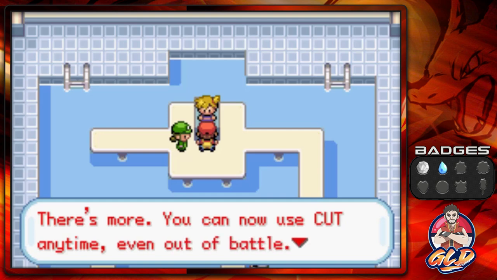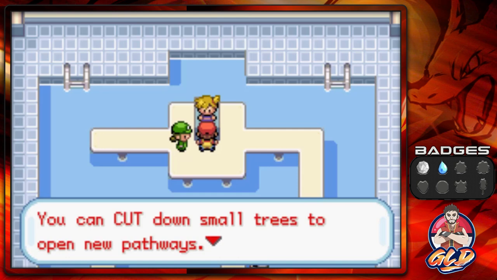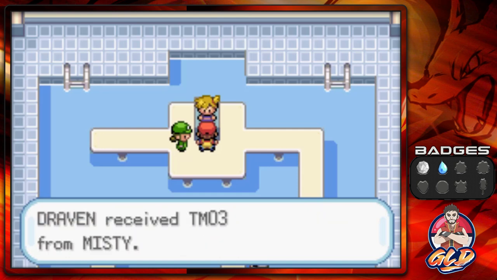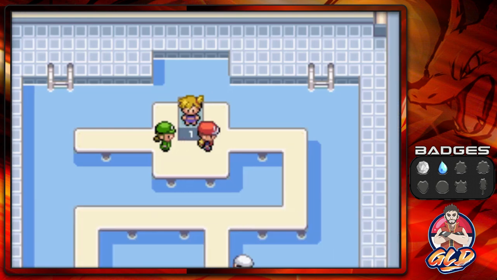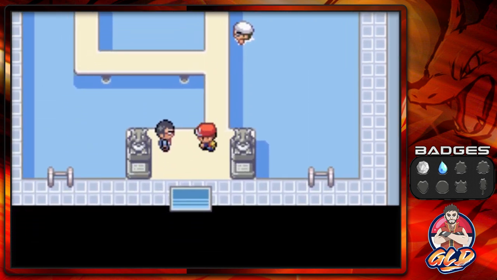There's more. You can now use Cut anytime, even out of battle. You can cut down small trees to open new pathways. You can also have my favorite TM, and here we have, guys, the TM03, which teaches Water Pulse. Use it on an aquatic Pokemon. And I'm sorry to say that's the only dialogue she says right there. Anywho, let's see what this guy has to say.